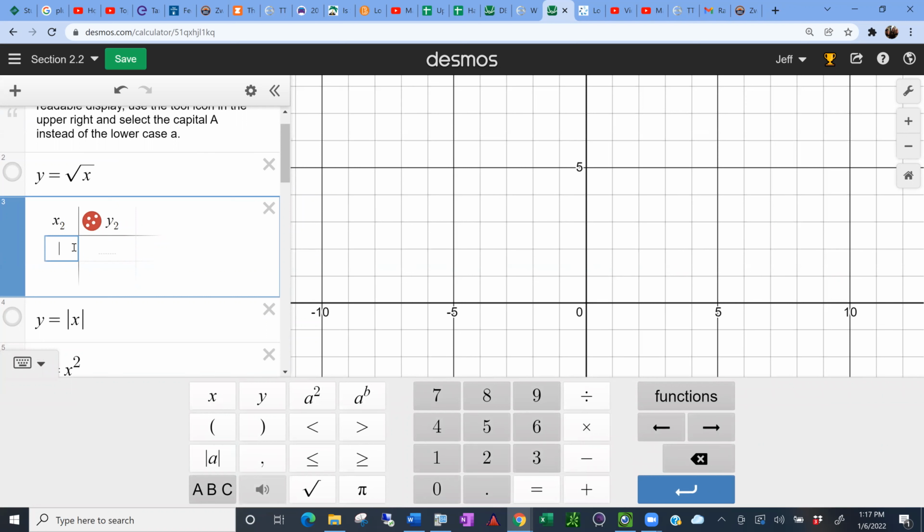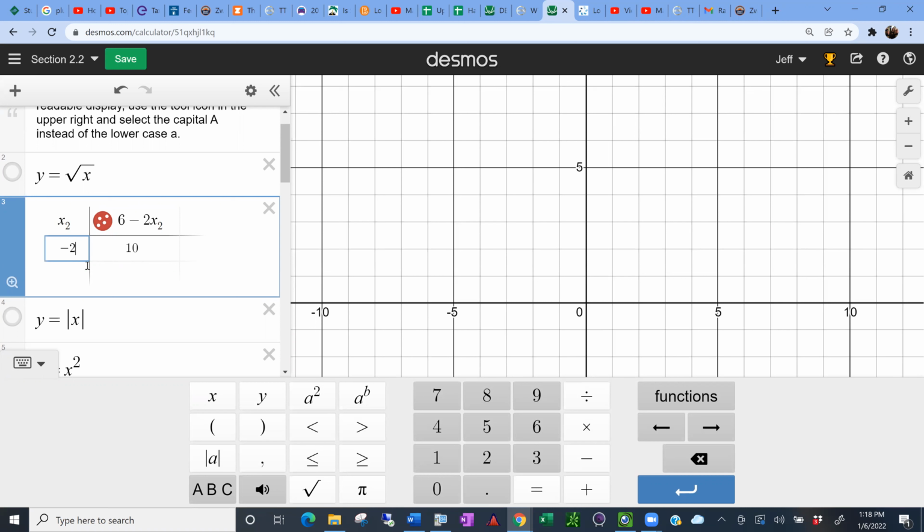So the x value that I want to type in is -2, but my y value has to come from my function. So that was 6 minus 2x. So I'm just going to erase this. I'm going to do 6 minus 2, and then I need to type in this, x squared. So I can copy that, paste it there. Or if you simply just type in an x and then a 2 immediately afterwards, it does the same thing.